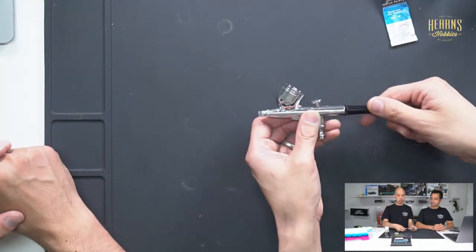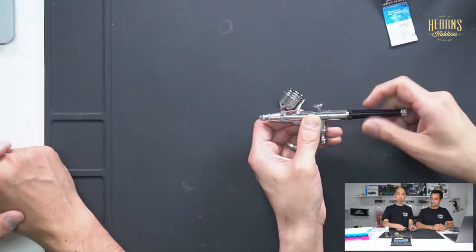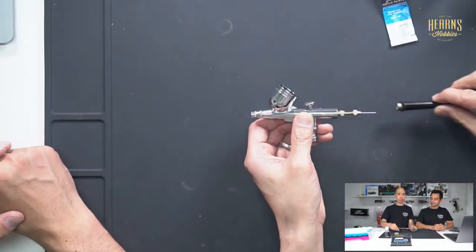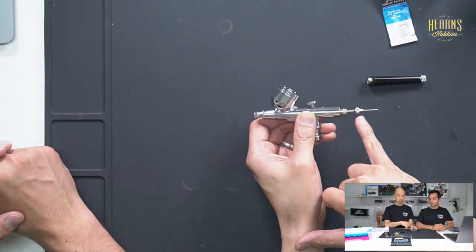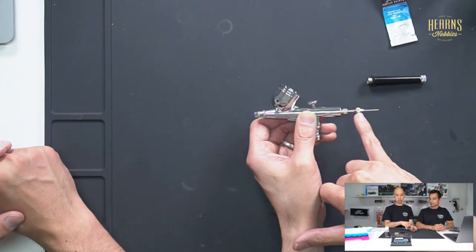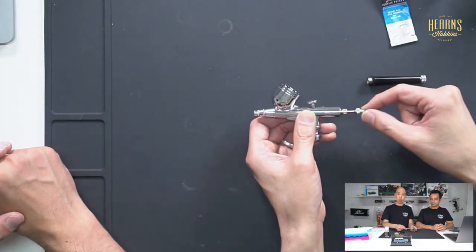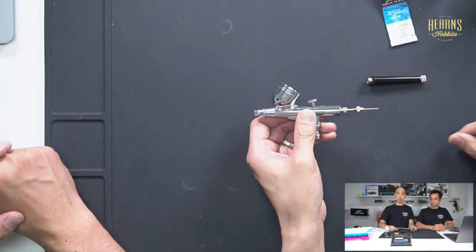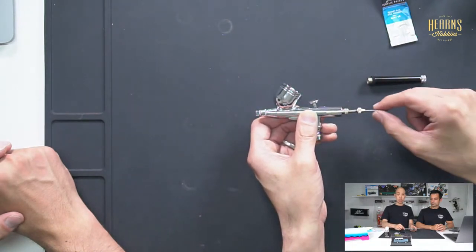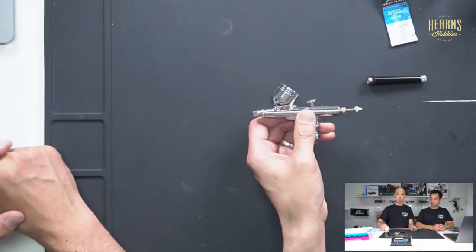Okay, so first thing you do is undo the back section. It comes off, and it shows you a little clasp here. This is a screw clasp that holds onto the needle. So you've got the back of the needle, you can just see it at the back here. And you just undo that. Just a little turn, like a quarter of a turn. And then the needle comes straight out.